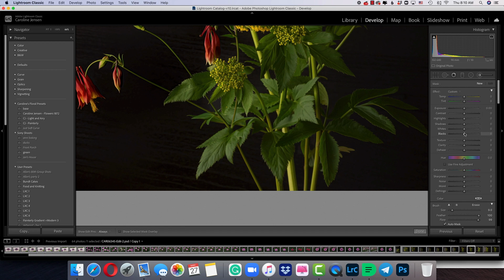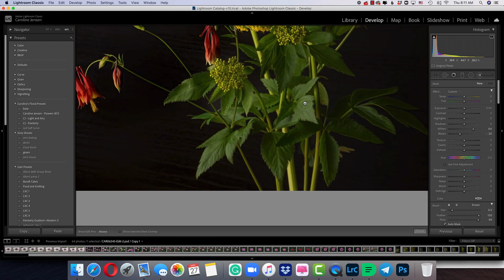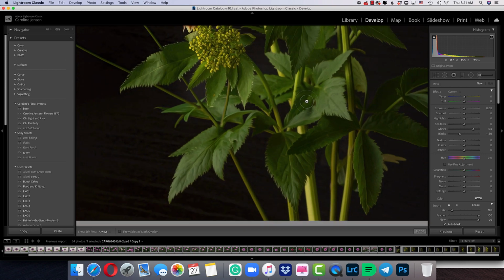But anyway, what you would like to do to create this look is we're going to add both whites and blacks to the same brush. So how much you go with each one is going to be dependent on your image, and you might have to use multiple brushes if you have places where what you've dialed in doesn't work. So to start, I'm just going to do a little bit of blacks and quite a bit of whites, and then I'm just going to start painting. And if I zoom in here, you can kind of see what happens. Let's zoom in a little more.